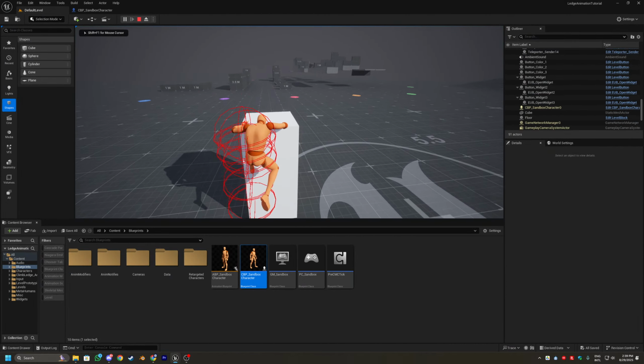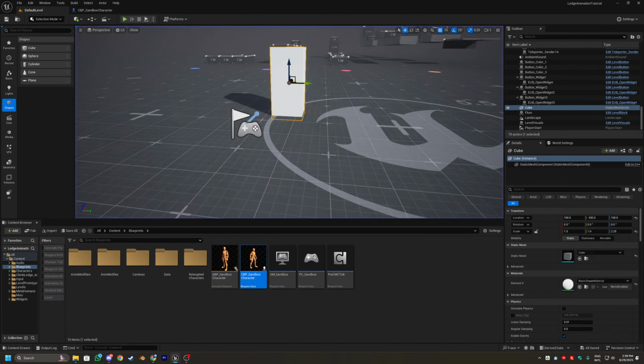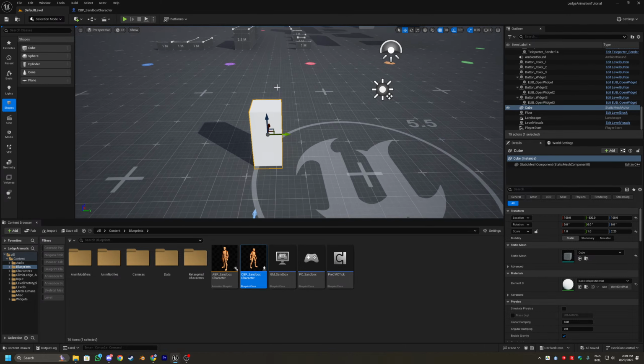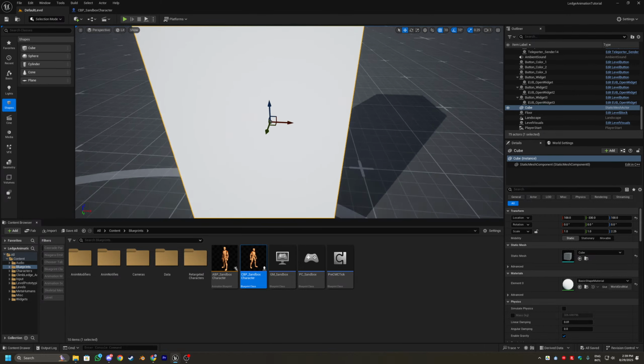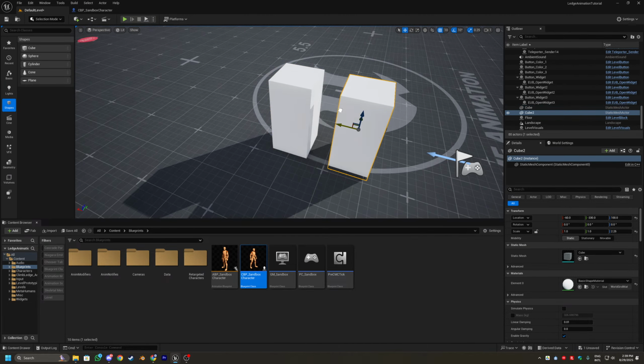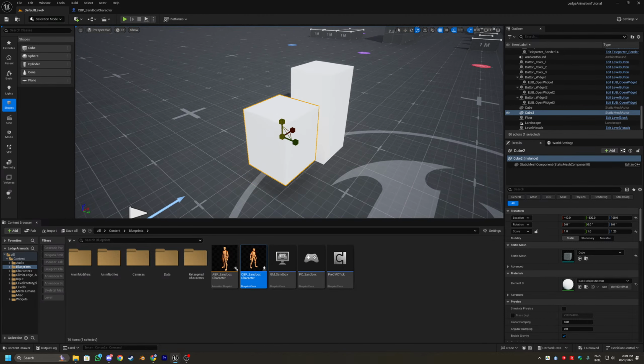So even if I try to detect this one, it's not going to detect because it doesn't have ledge as an object channel. So what I want to do to make the ledge stripe is duplicate this cube in here, and I want to make it so that it looks like a ledge stripe.